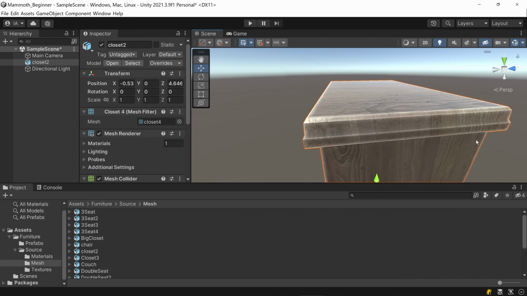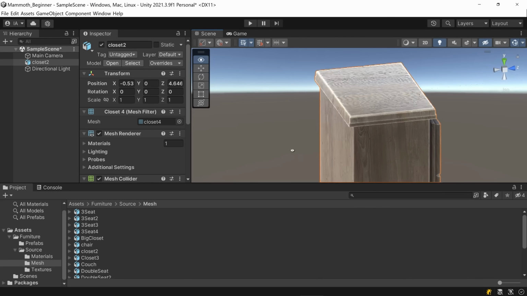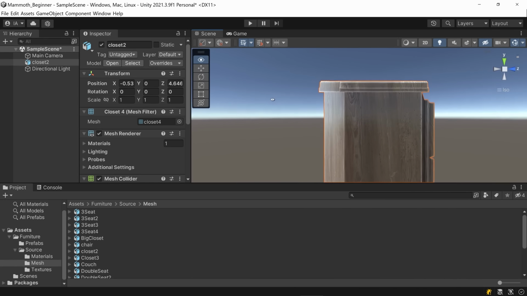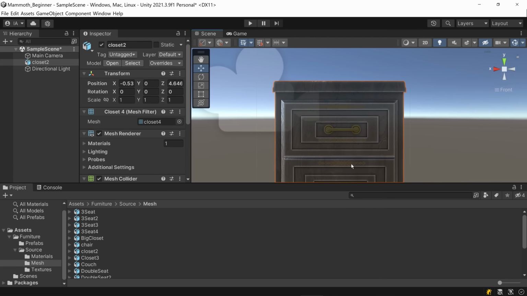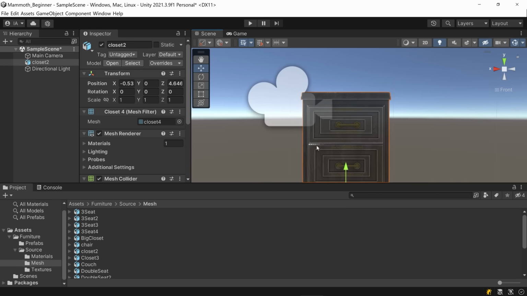If we wanted to work with the orthographic mode, we can click in the center of this cube to turn it into an orthographic mode. For example, it's very suitable for various scientific computations and simulations, or two-dimensional games. And you can click on these arrows, for example on the Z, to align your camera directly along this world axis. You can use the middle mouse button to pan around.